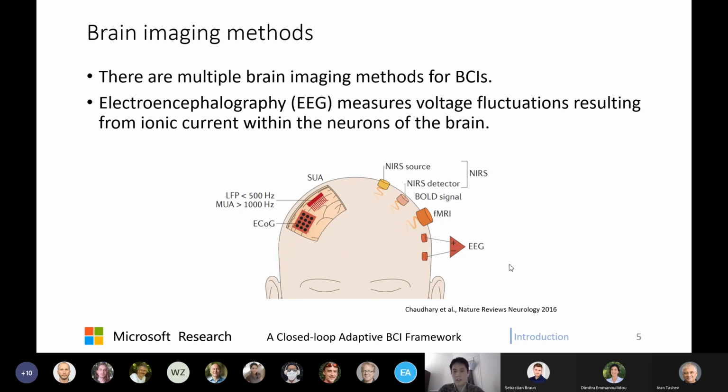So the EEG measures the voltage fluctuation from the ion current within the neurons of the brain, and we can measure the EEG simply by putting electrodes on our scalp to measure the change of the electric field between these electrodes.